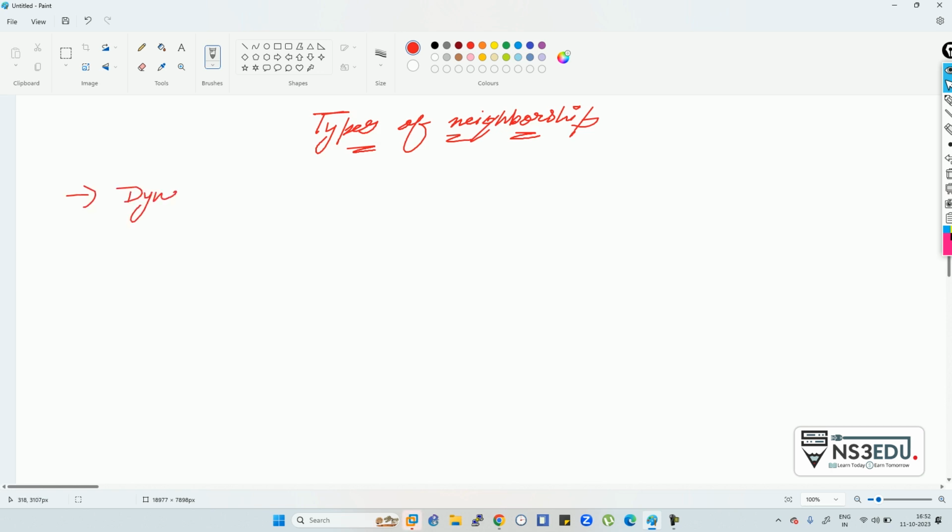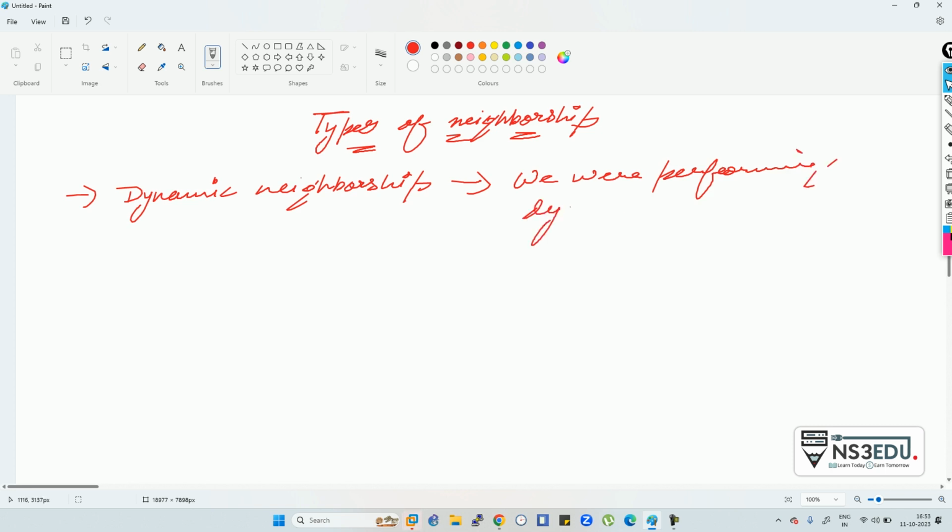First one is dynamic neighborship. In all the practicals we have done till now, we were performing the dynamic type of neighborship.